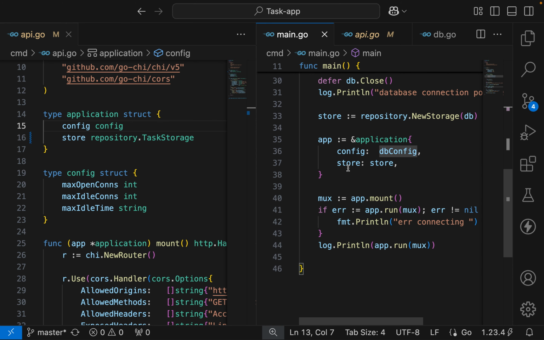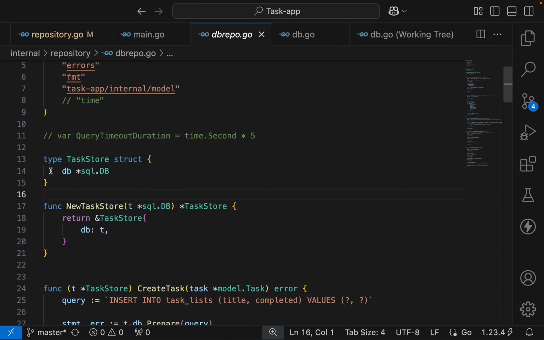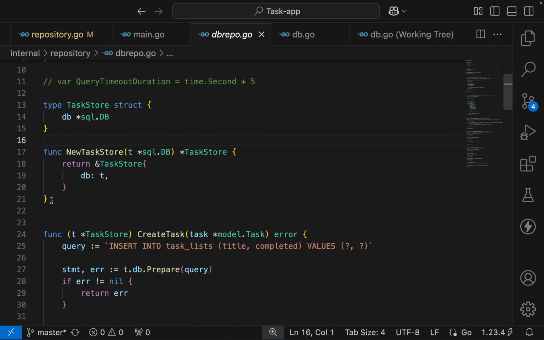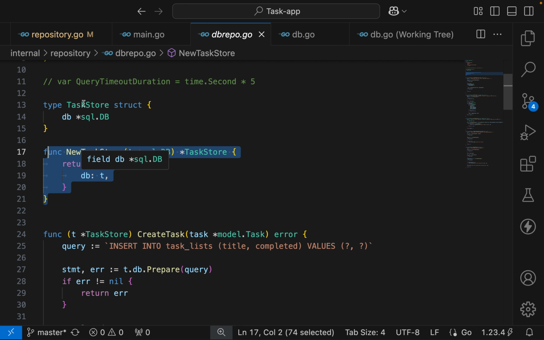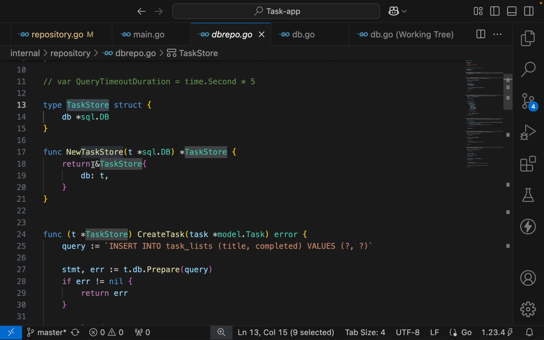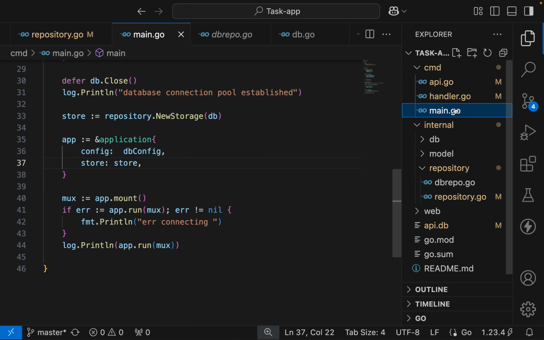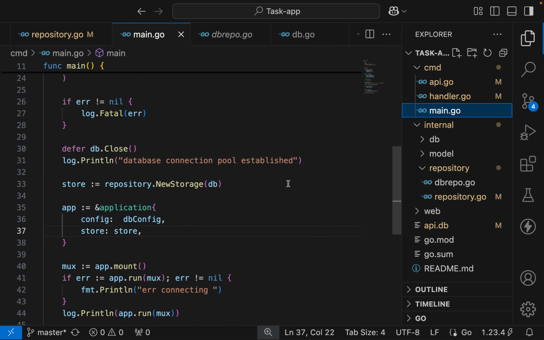What's the observation? First observation is to see that this is a struct, right? Let's forget about this. What is this? This is a factory function. So when I call this function, what it does is to instantiate this struct for me. So this is just to instantiate. So if we go back to our main, you will see where I said new store.